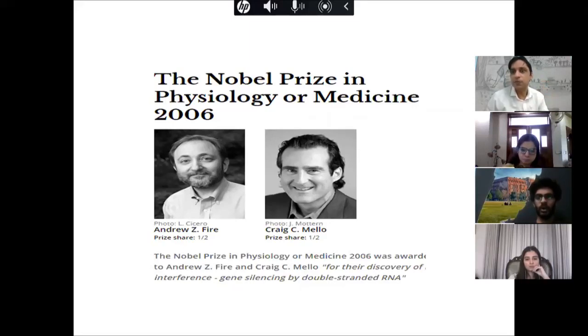It's still working. I mean, imagine the possibilities. If you do not want the function of one particular gene, just create the double-stranded RNA or double-stranded DNA. That double-stranded DNA will enter into the cell, will be processed. I will explain to you how. It will be processed and will eventually destroy the function of a particular gene of your own choice. There was no DNA damage.